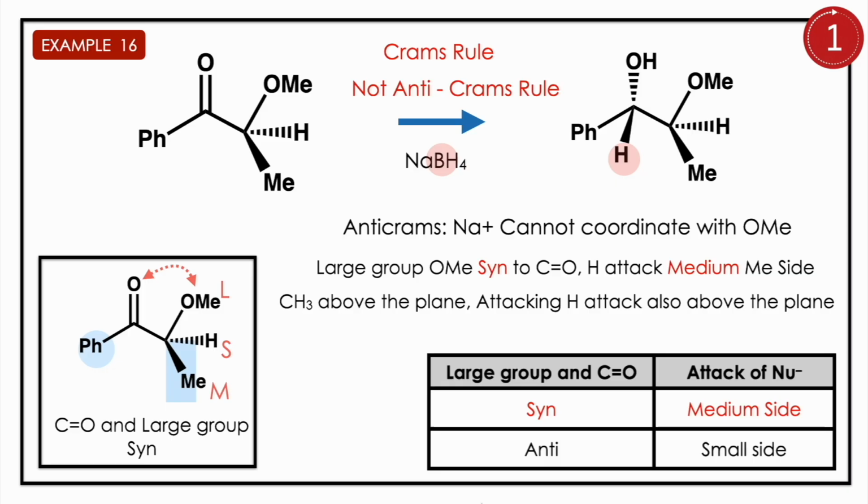Here medium group is methyl which is above the plane. So attack will happen above the plane. So hydrogen attacks from above, OH go below. So you have the final product. The concept you have to learn here is sodium cannot coordinate with ligand. It will not follow anti-Cram's rule.